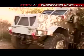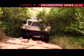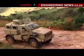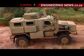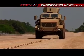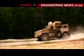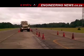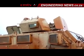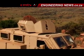We also used our four-wheel steer system, which was developed for the Husky vehicle, and integrated that onto this vehicle, giving the vehicle a turning circle of approximately 12 meters. We also had a look at the axle capacities and optimizing the entire drive line to improve the mobility with the absolute maximum payload we could add onto this vehicle. And the proof of concept was actually validated during our summer trial earlier this year, where our vehicle, besides getting stuck a few times like every other vehicle in the trial, was the only one that did not require recovery by a third party.